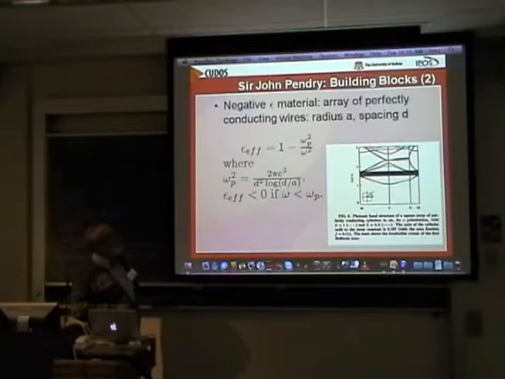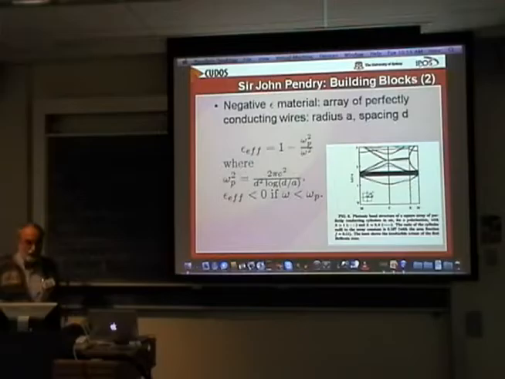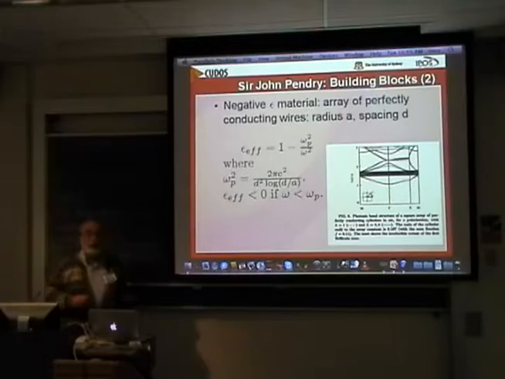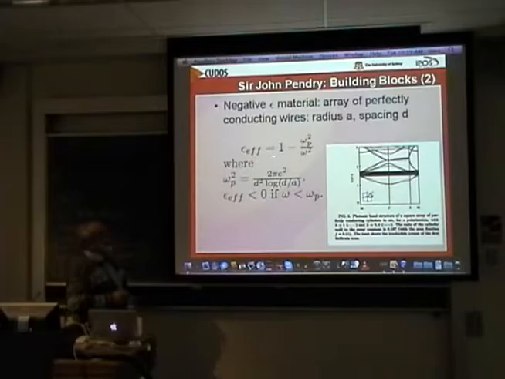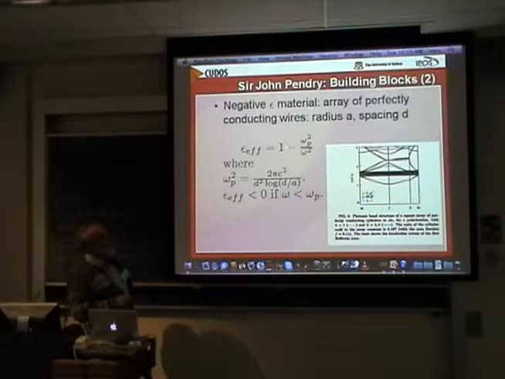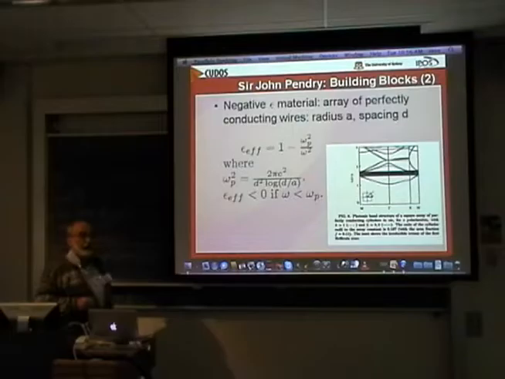So when you ask what sort of a material is it which attenuates waves as they propagate, then it's a material with a negative epsilon, because negative epsilon, when you take its square root, gives you an imaginary refractive index, and that gives you this attenuating wave. So the effective permittivity epsilon of these arrays is given by a simple equation, 1 minus what's called the plasma frequency squared divided by the angular frequency squared. Anybody who's worked with plasmas will recognize this as exactly the dispersion equation for a free electron plasma. So it's exactly the same equation as can be applied to the Earth's ionosphere.